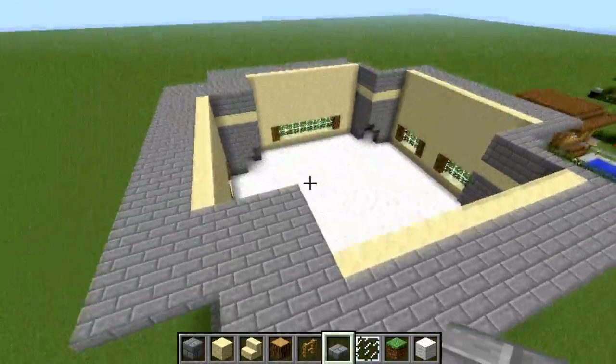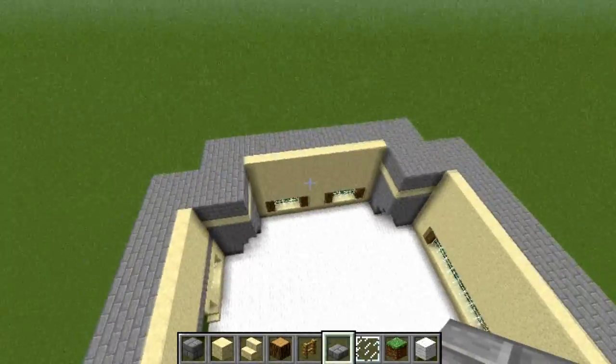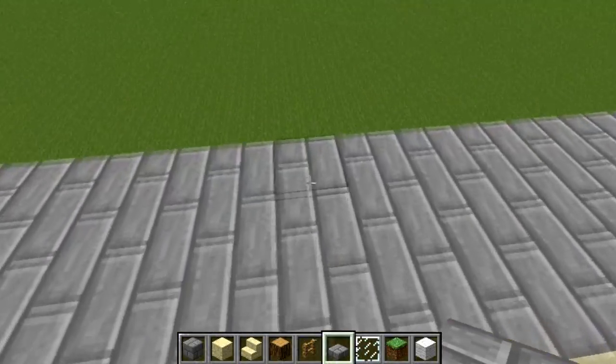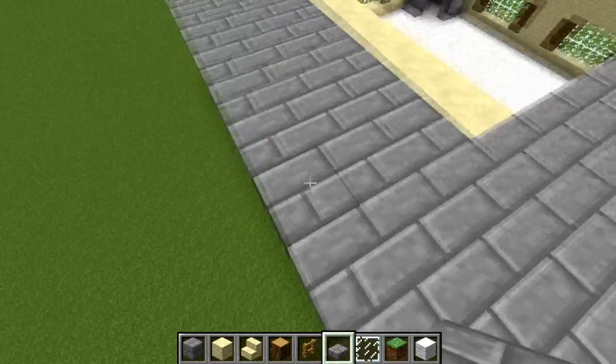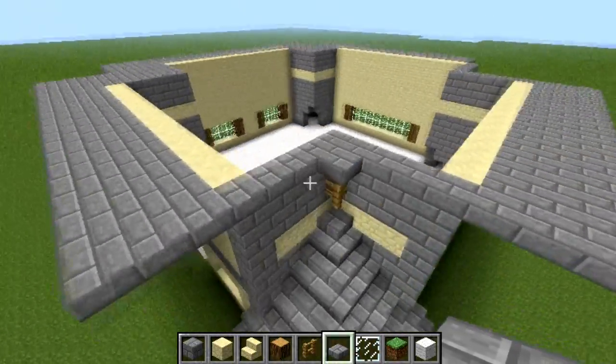So what your roof should look like, I forgot these two corners, but what it should look like when you've done the first layer is this. Three blocks out from your wall, and then three blocks out this way from the last block on your wall. So I'm going to go ahead and continue the roof a little bit, and then I'll jump in so you guys can see what I'm doing.